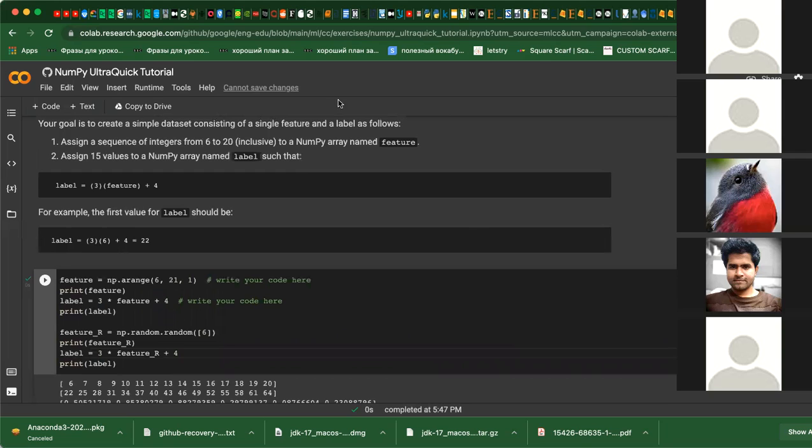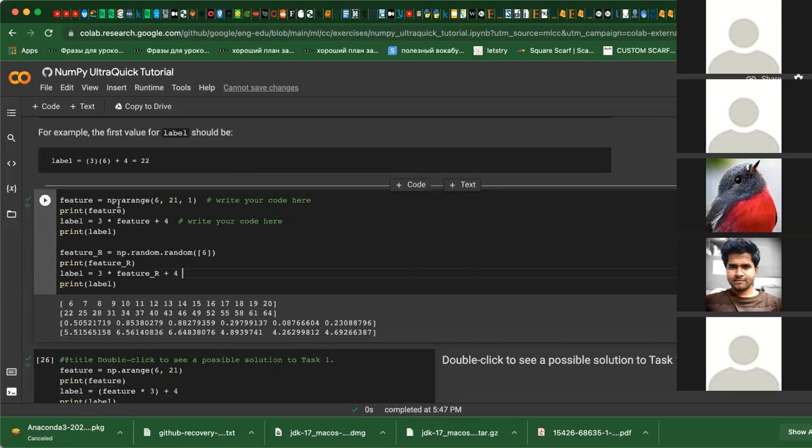Yeah. Good question. Because we want to get numbers from 6 to 20 inclusive, and the method arange asks for two arguments, the lower bound and the upper bound, and the upper bound is exclusive. So if you put 21, then it will include 6 and 20, but not 21.